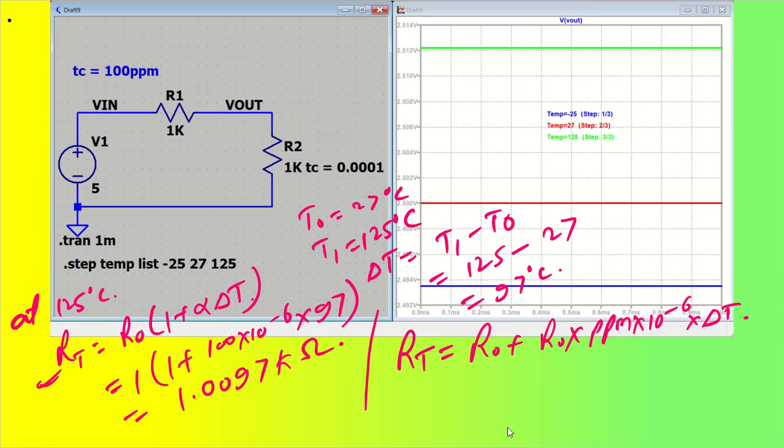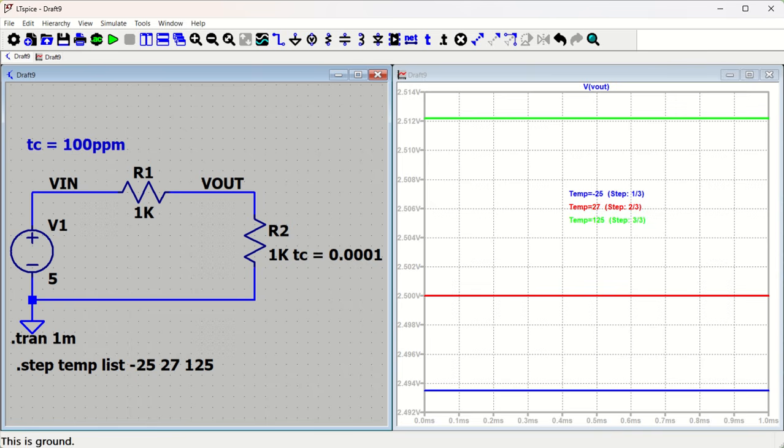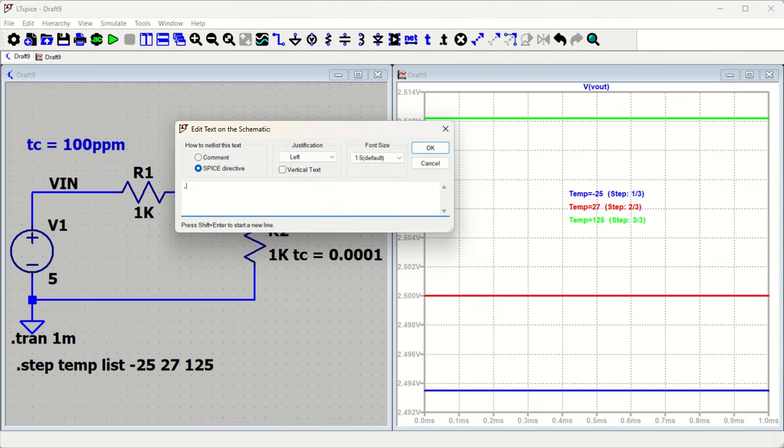Okay. Now let us quickly do one more thing here. I am going to measure all the values of the resistance at the three different temperatures. Okay. So let us say I'm going to write a measure command. So dot measure, translate, what is that? R2 value. You can write whatever you want here, that is a variable. That is going to be my parameter, param, voltage of V out divided by the current, that is I across R2. Okay. So this is how we will calculate. If you want, you can remove the bracket.